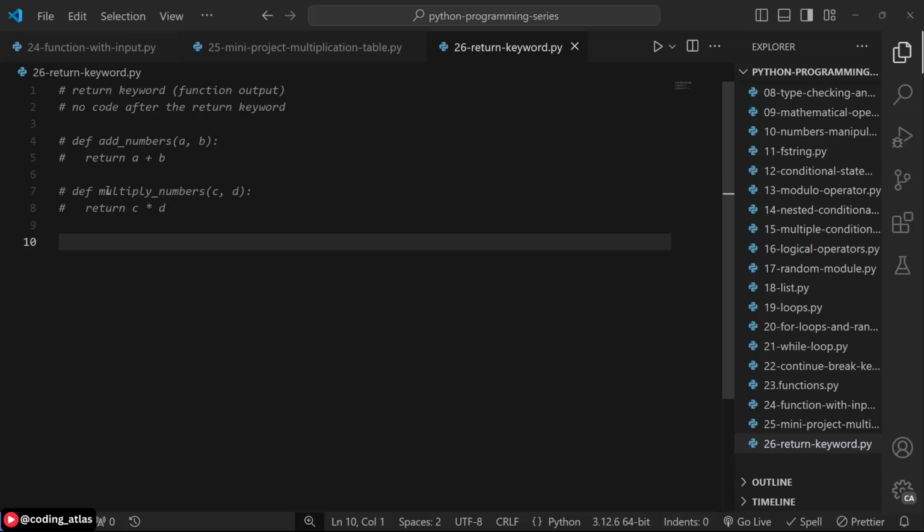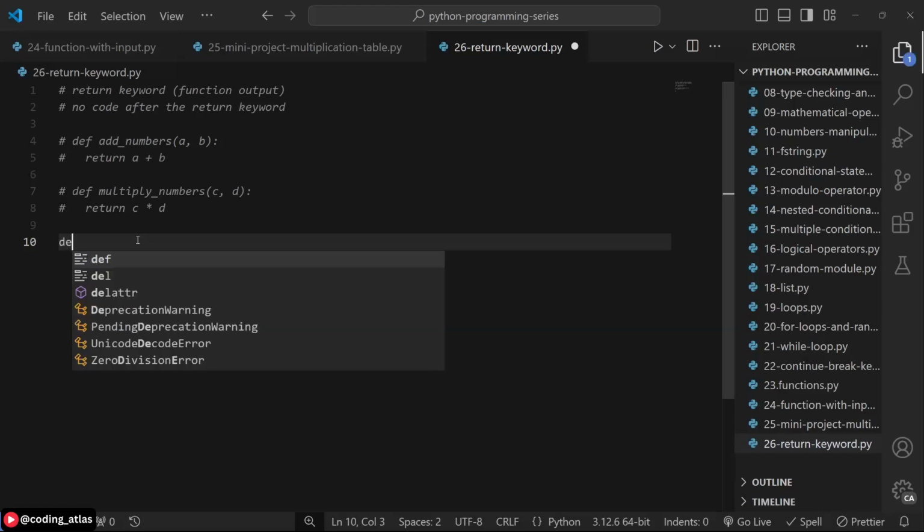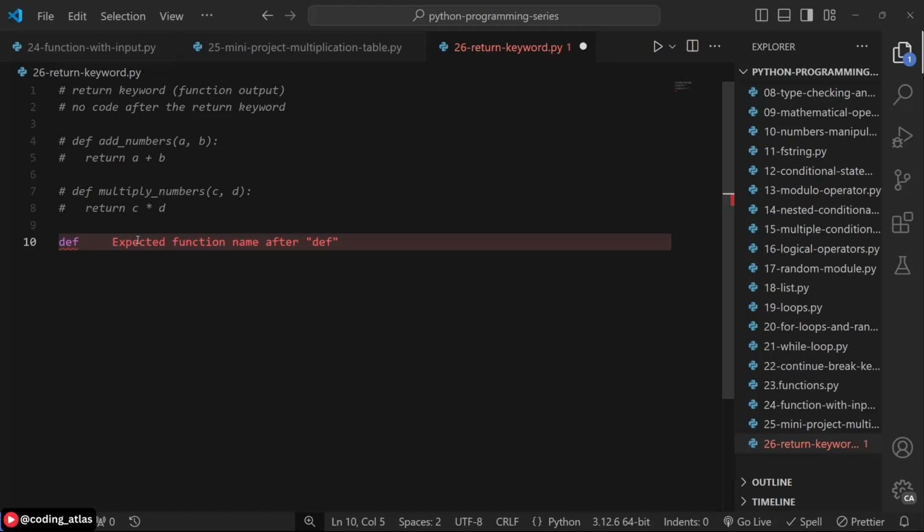Okay, for example, in our previous videos, we have functions that perform addition, we have functions that perform multiplication. So let's say we want to group both operations inside of a single function. So let's define another function. We can call the function math operation. We have our parentheses and we have our colon. So let's say we'll be performing the math operation on two parameters. We can call the first parameter A, the second parameter B.